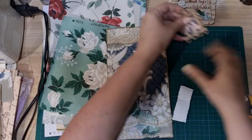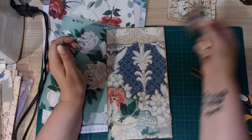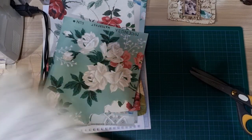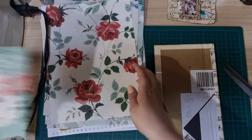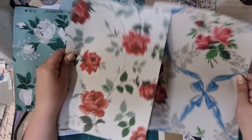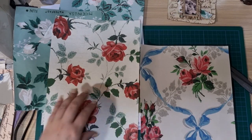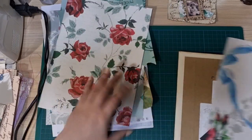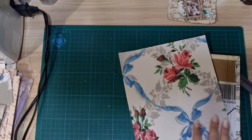I think that maybe this is too small, but I just can't figure out what I want to do with it. So I'm going to move on and I'm going to put the back cover on. So obviously I don't want the same cover. So I'm thinking either this one or this one. I think I'm gonna go with this one because I really love that bowl. That's just gorgeous. So I'm going to pop this lot to the side.